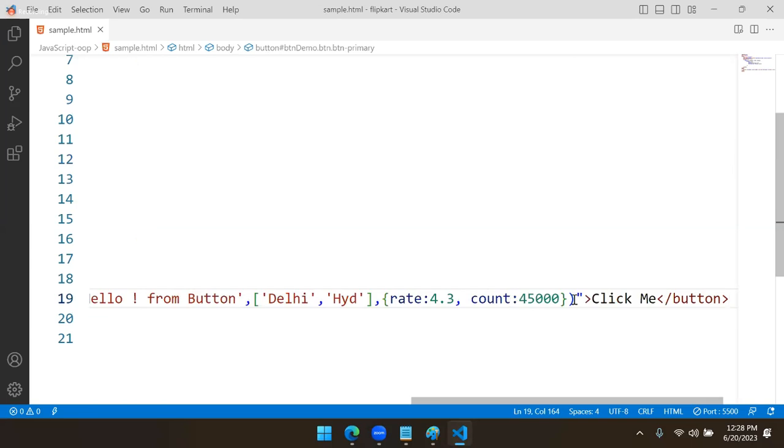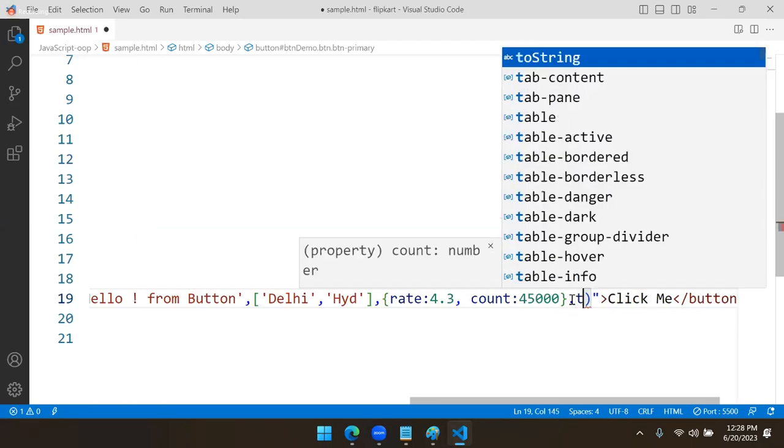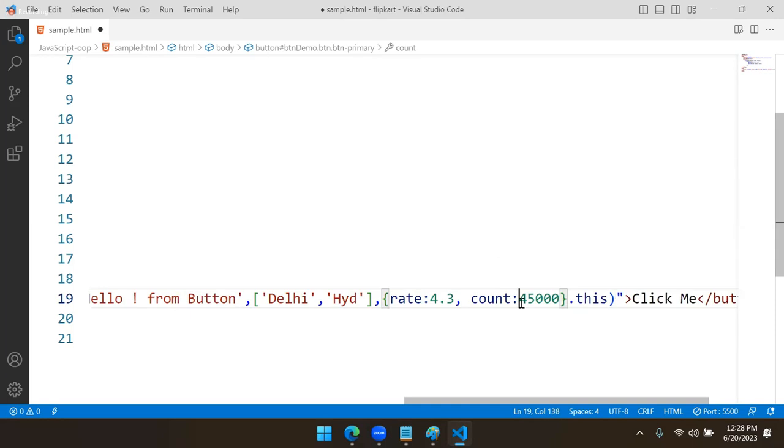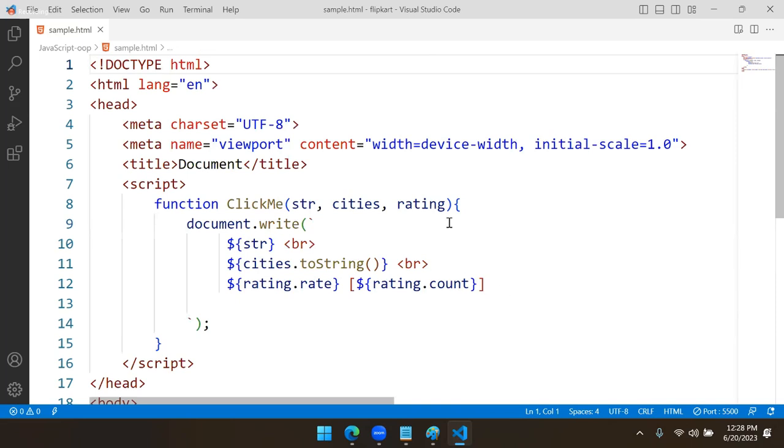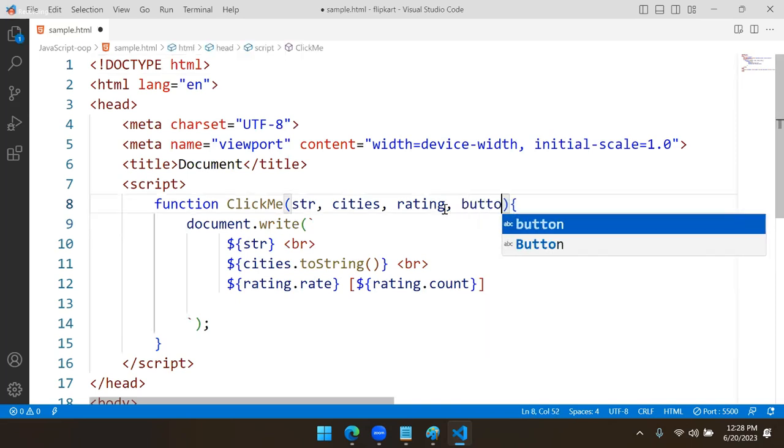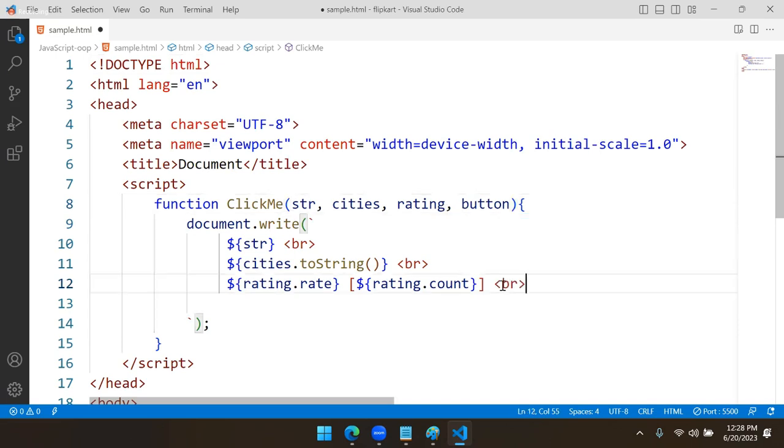After the event, you give this, comma this. That means the last parameter is the object related to the button.